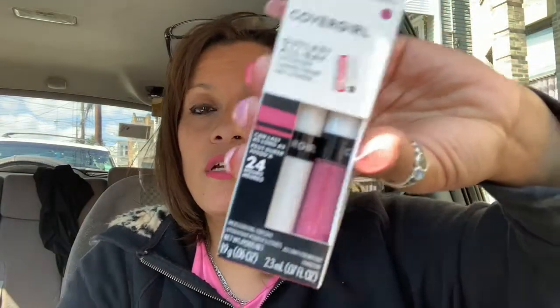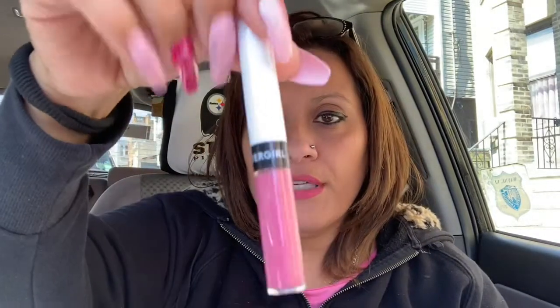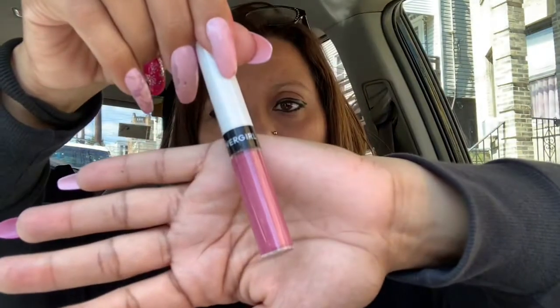And this is the way that it looks. On my live that I did, I was explaining to you guys, but I didn't have a box and a lipstick to show you, but now I do. So I wanted to come here and show you this, guys. As you see, it does come with two. And this is the lipstick color. It's a little darker than what I have on now.